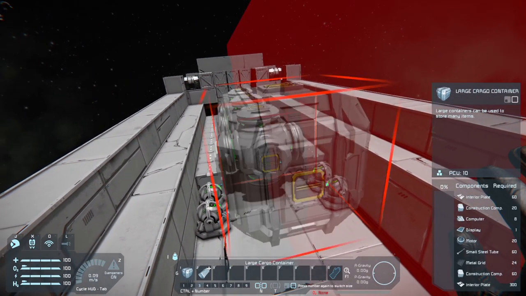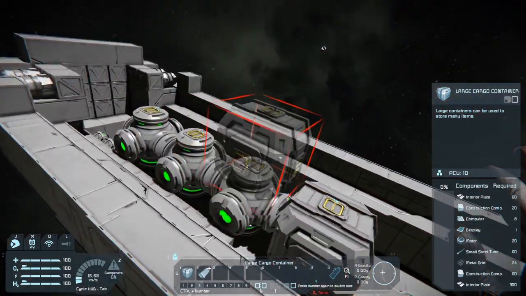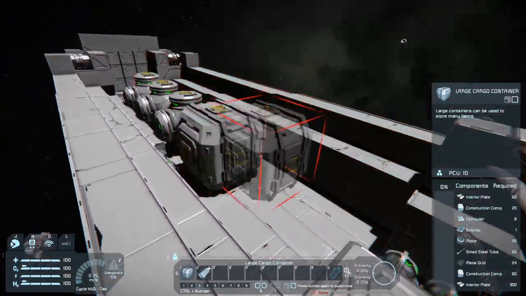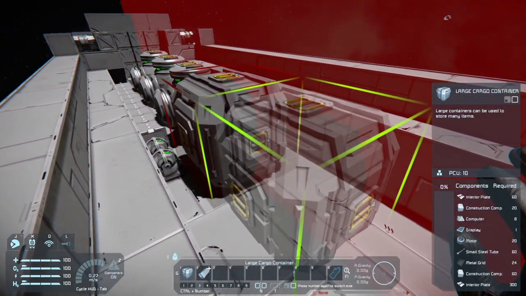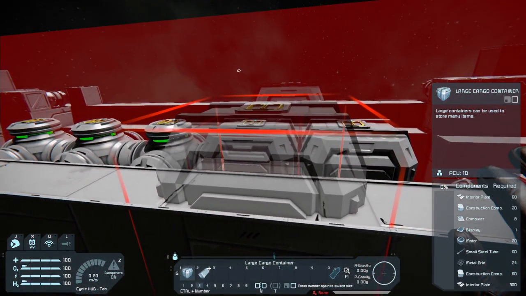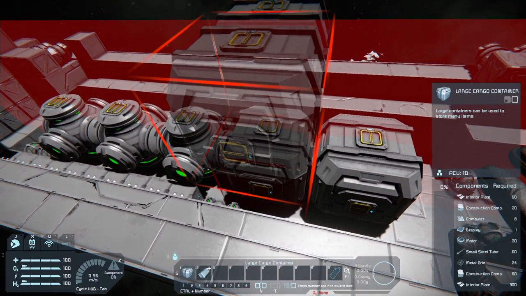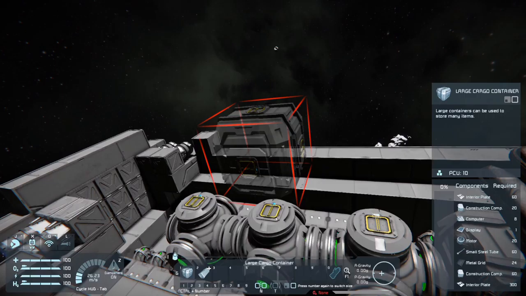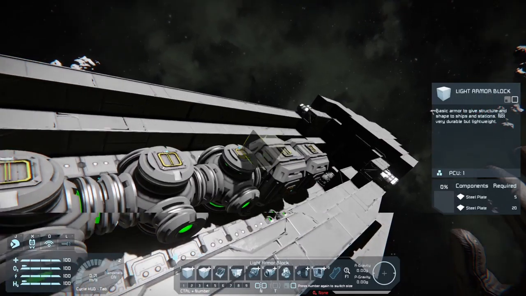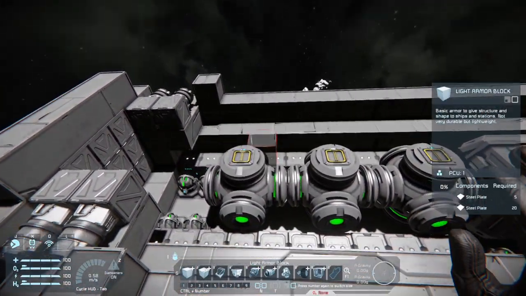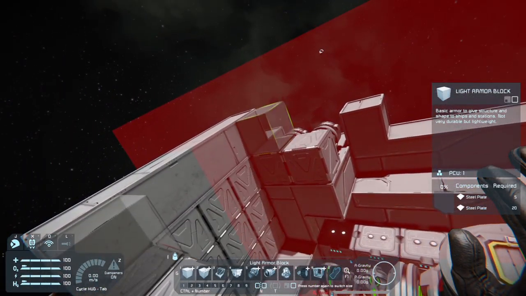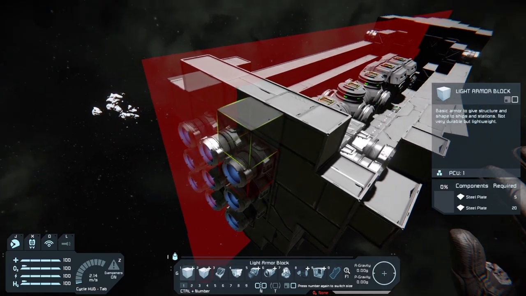Also grab a conveyor tube block, which you can use the mouse scroll wheel to actually change into all of the other conveyor belt blocks. The same with the blocks, that any shortcut that has a plus on it, you can use the scroll wheel to change the type of block within that family of blocks, which is really useful. Unfortunately, I'm actually using a really old ancient mouse at the moment that doesn't have a scroll wheel, would you believe? So I'm going to have to get around to looking up the shortcuts for those options.